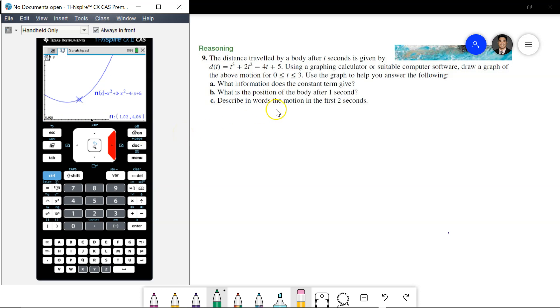And then, describe in words, the motion in the first 2 seconds. So, what happens, we can see that it starts off at 5 at the origin. Then, within the first second, it's dipping down to minimum, and then it curves back out and further away from the origin again. Now, at 2, we're looking at about 13 units. In this case, we don't have the units for the distance. It's just distance. But we know that time is seconds. So, that's basically what I would answer.